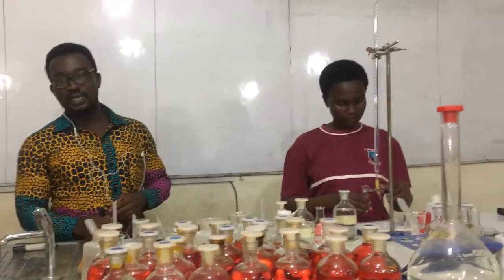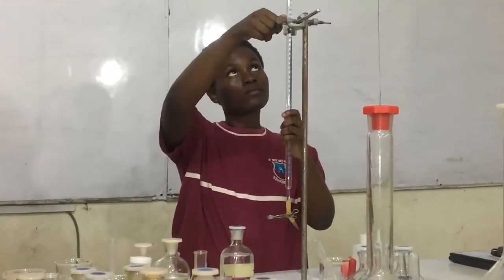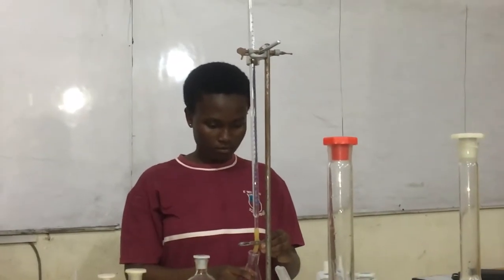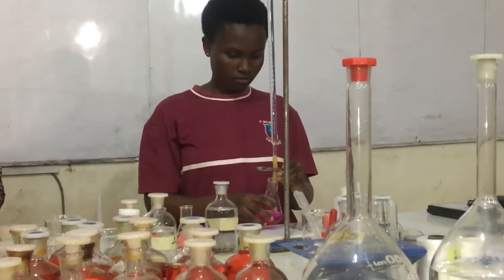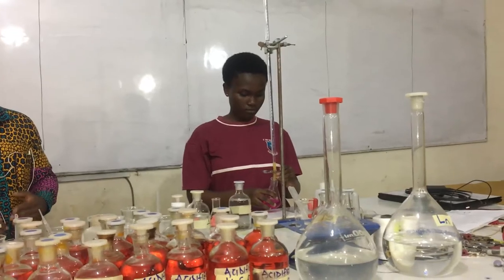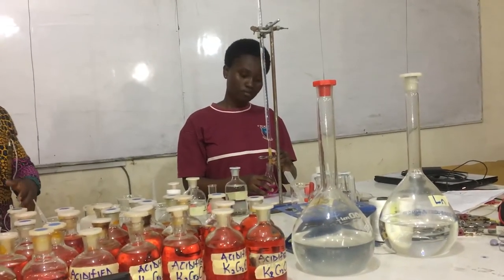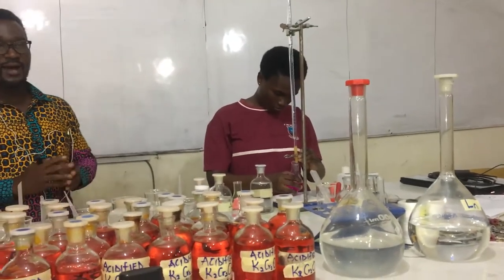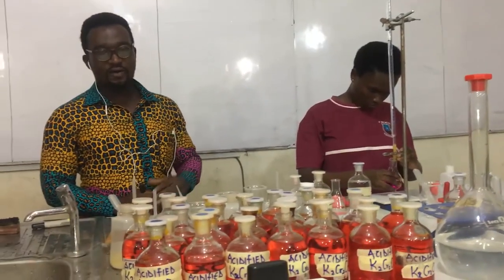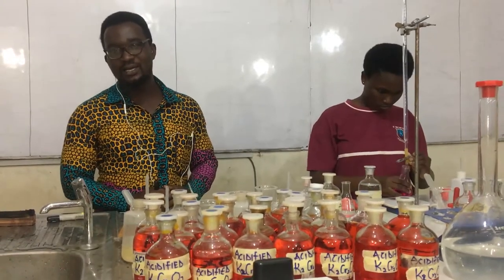So this time she's going to begin with the titration. If there is a need to do some adjustment as she's doing, do that adjustment so that you don't find yourself wanting. So this time she's adding drop by drop, bit by bit, to see where the color change will exactly occur. Remember, it is a weak acid against a strong base. We have already learned from the theory that at the end, the solution will be alkaline in nature.